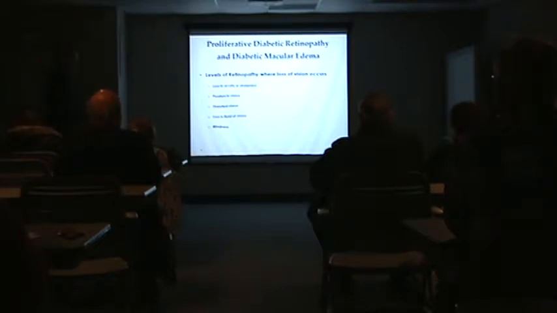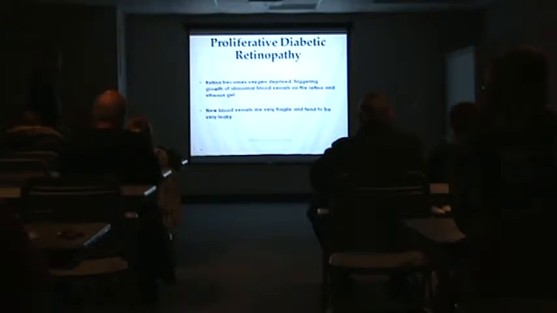Proliferative diabetic retinopathy and diabetic macular edema. This is when the retinopathy gets to a level where it does change vision. Things you'll notice are loss of acuity, which is your sharpness in your vision. You start to see some floaters in your vision, distorted vision, loss of your field of vision or your peripheral vision, and eventually you can end up with blindness. I'll talk more about that.